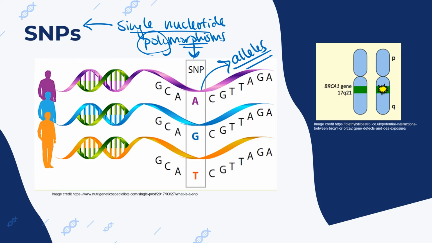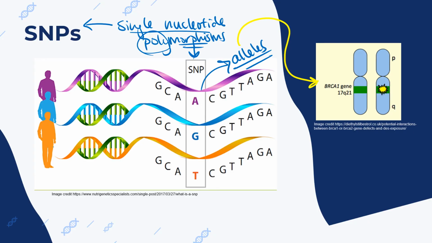So when we talk about genes and we talk about those different alleles, and some are dominant and some are recessive, or maybe they're co-dominant, these different alleles are formed through mutation. Some of them are good and some of them are bad. All of them are going to be a source of genetic variation within a species. We're going to talk about an example of one that's not fabulous.